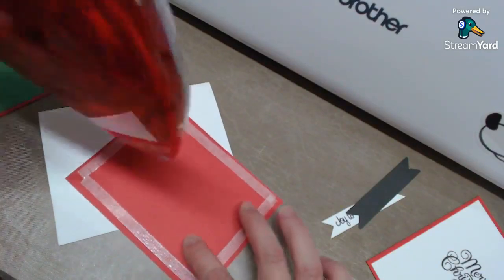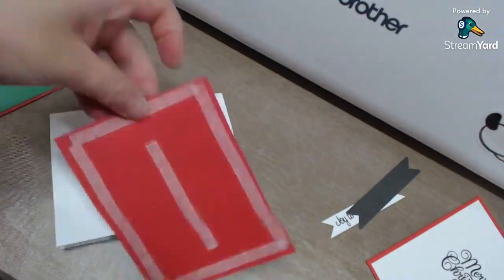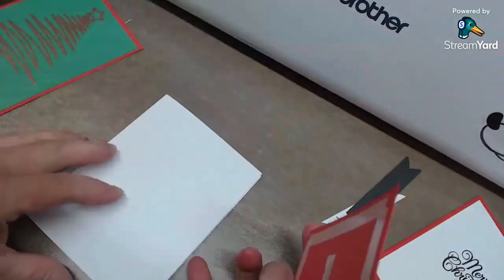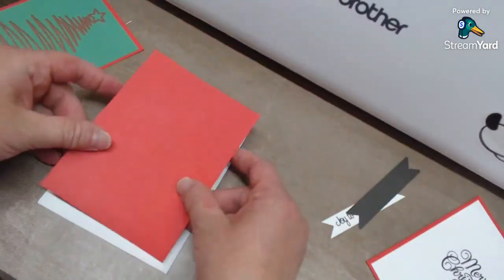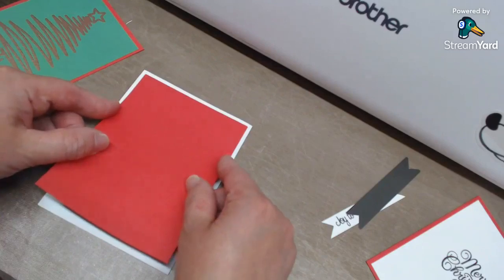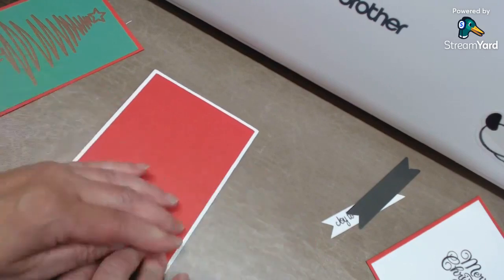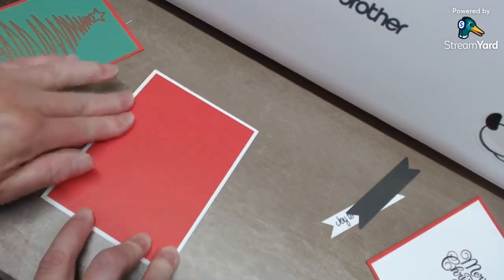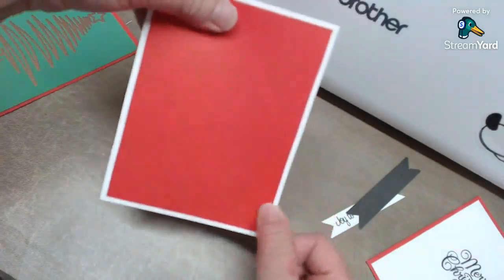Put another piece down through the center. Sometimes if I don't put it in the center, they kind of pooch in the center. Here we go. All right, so we make sure we're on the right side. This is the front. This is going to be the back. Okay. So now I'm going to center this on the back of my card, just to make it prettier. You don't have to put anything on the back of the card. I just like to because it makes it prettier. Okay, so there's the back of my card.